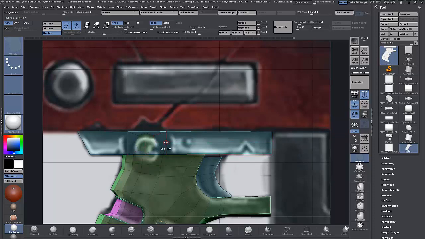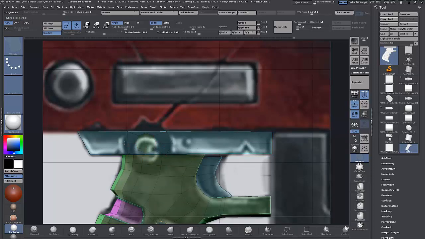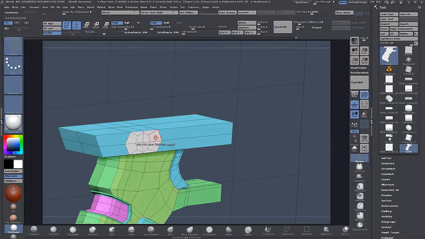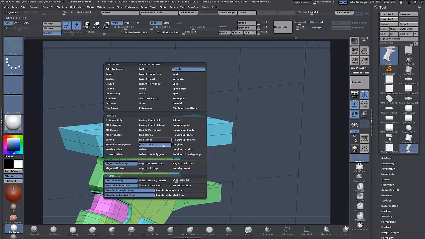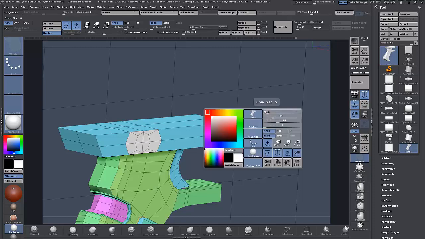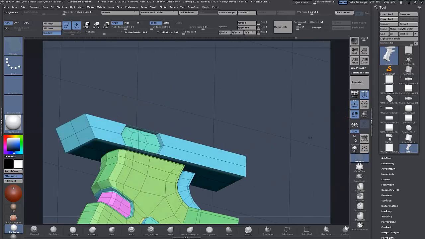Let's see, we might just slide this back, slide that back, and what we'll do now is we'll just tag all these, and we'll Q mesh them, single poly. I'm just going to raise the size of the brush. The larger your brush, the less attracted it's going to be, see the way it snaps there.